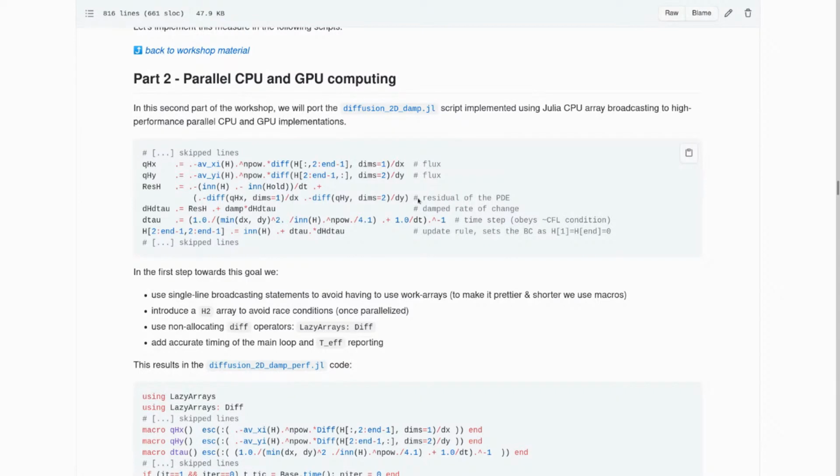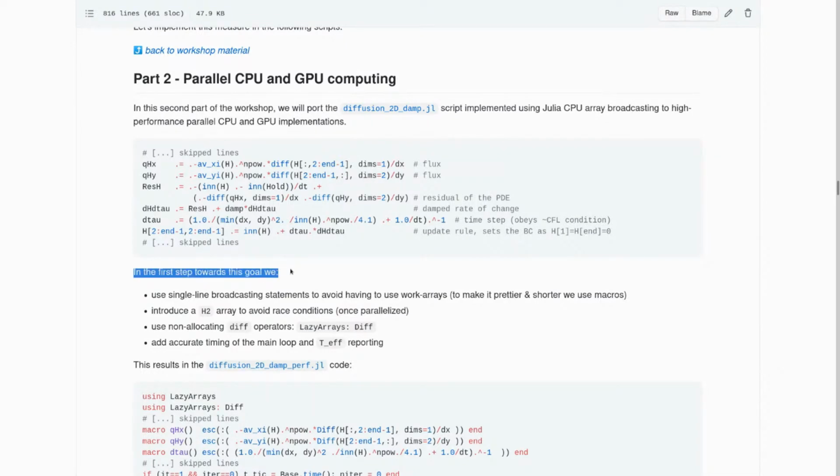As a first step, we want to improve the performance of our diffusion 2D damp code. We do this with a few things.